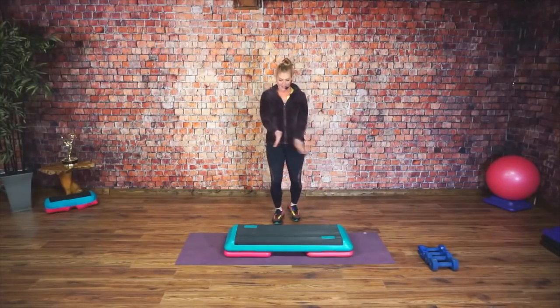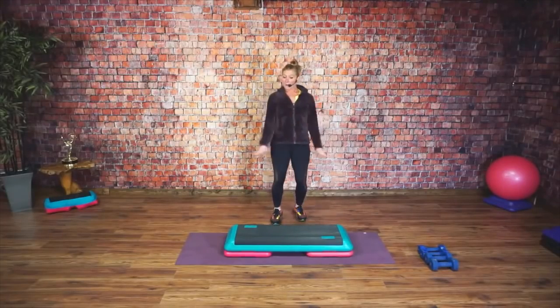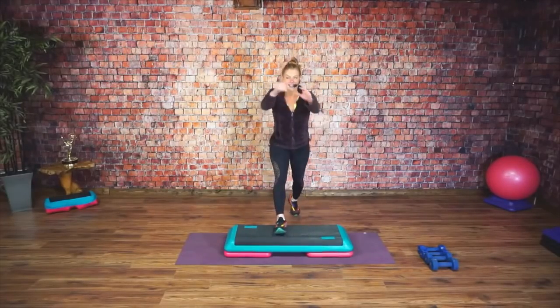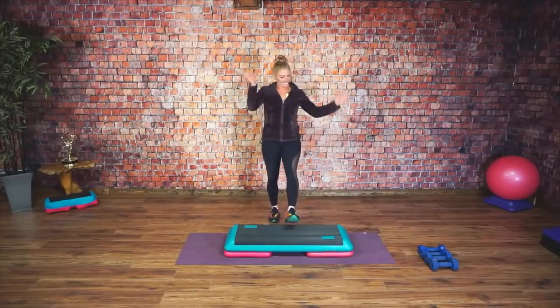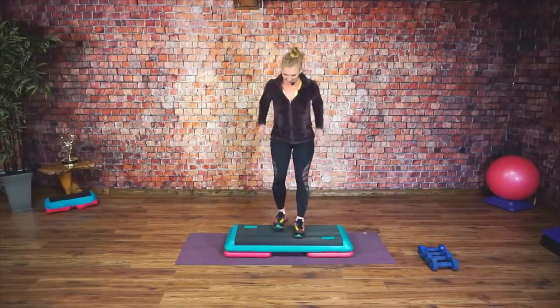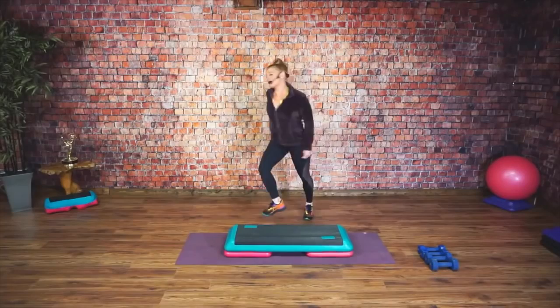Heel taps on your bench. Heels. Two heels and a basic. Basic. Again. Basic. Again. Basic. One more. Basic. Let's mambo on the floor. Mambo on the floor.